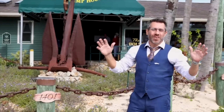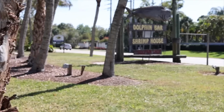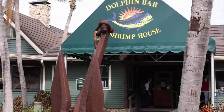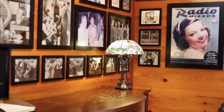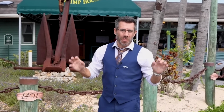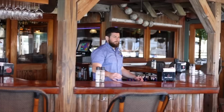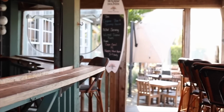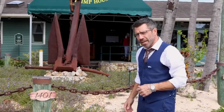It's got it all. All right, so rounding out our day, we're here at the historic Dolphin Bar. This place has been here since 1960. It was originally the Outrigger Harbor, which was actually built by Frances Langford. Frances Langford was a very famous actress. She was also on Broadway. Now, Frances Langford was absolutely enraptured by the Polynesian Islands. So you're gonna see and hear that feel of the Polynesian Islands, the tiki torches and all that. You, of course, got the dolphin up there, which we sometimes call mahi-mahi. Let's go inside and check it out.